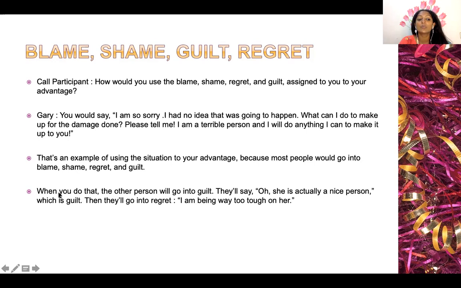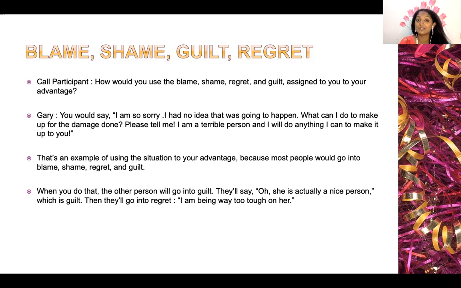So when you do that, the other person will go into guilt. They will say, oh, looks like she is actually a nice person. That is guilt in them. They are feeling guilty for accusing me because I turned the game around. Instead of me going into the guilt or regret or going into the anger and proving myself right, when I take a step back, oh, I'm terribly sorry. I know I'm a terrible person. How can I help you, please?